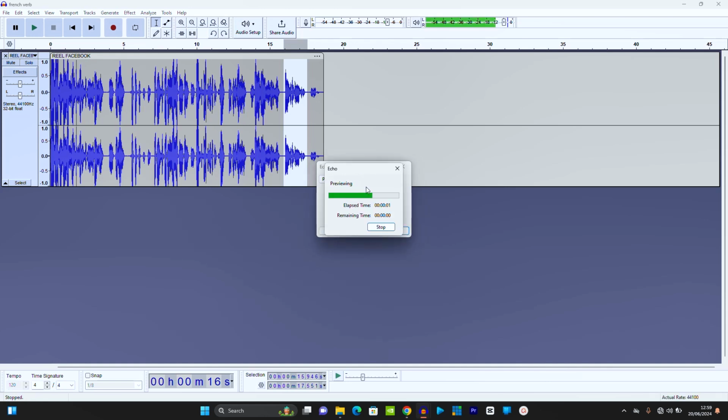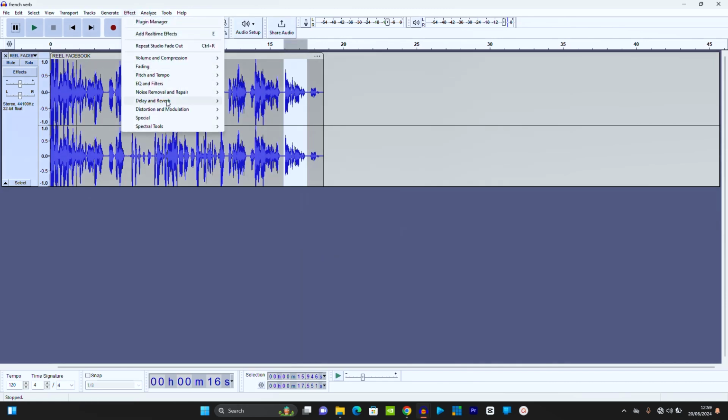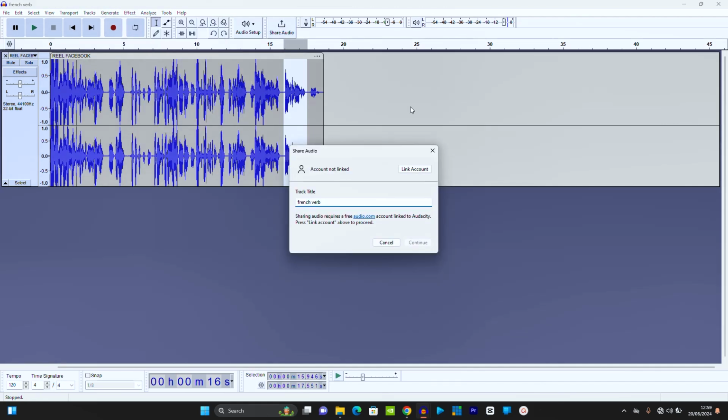All right, so there is so much you can do on Audacity. There are so many effects you can place on it. Just try to navigate it. Make sure you highlight it and toggle the effect, and it's super easy to use. Also, like I said, you can share your video to any of your platforms by linking your account.